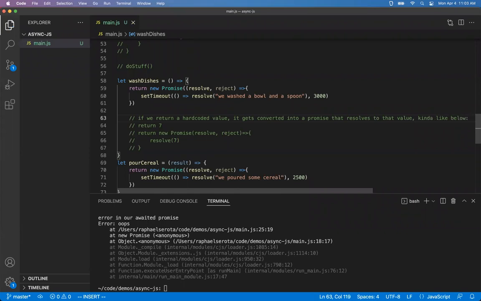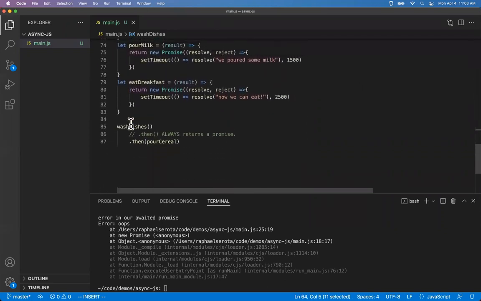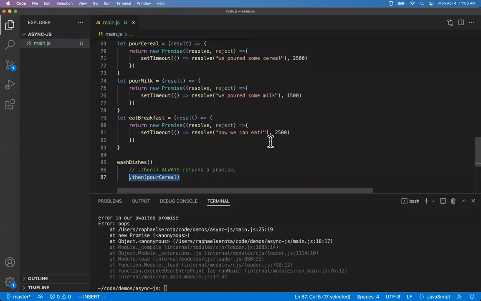So my point here, .then always returns a promise. So here we are manually, explicitly returning promises from .then, but even if I was lazy and I just said return 7, .then is not returning 7. .then is returning a promise that resolves to 7. But here we're actually explicitly returning promises, saying what they resolve to, so it's a little bit more clear.